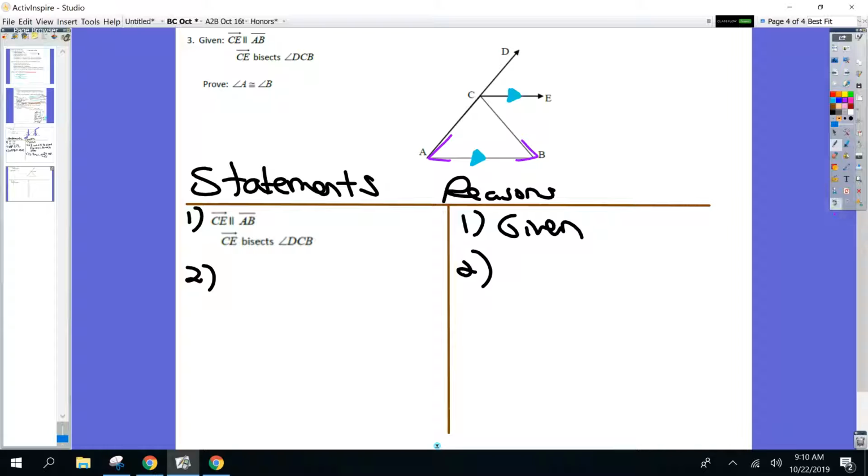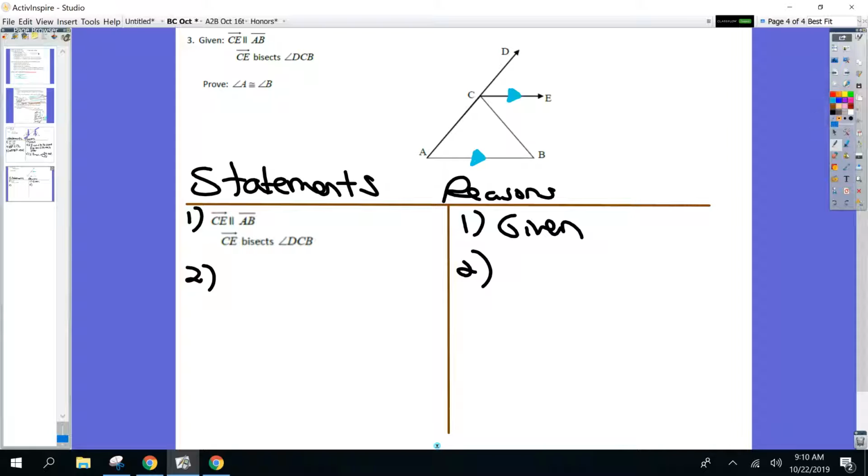Plus, hey, I've been trying to preach this all year long here. Do you know why I know this is not going to be a two-step proof? What have I always told you about your givens? Use all of them. You gotta. And if you just go to step 2 saying A congruent to B, you didn't even touch the bisecting part. So you know it can't be 2 steps, without a doubt.